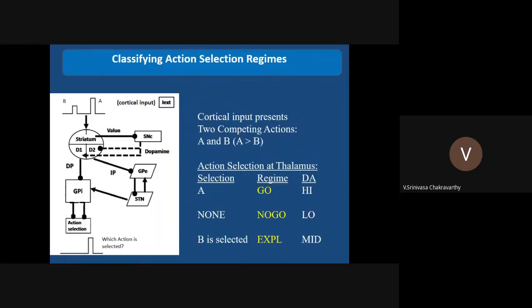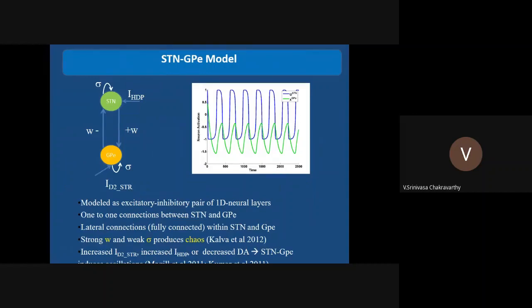If you look at STN-GPE, one important thing about them is the feedback coming from STN to GPE. Because of that, it forms a feedback system. GPE projects to STN via negative feedback, shown by minus. STN to GPE is positive, that is glutamate. The STN has a lot of glutamate neurons. There is internal connections within STN, internal connections within GPE. There is input from striatum to GPE. STN output goes to GPI. STN also gets input directly from the cortex from prefrontal, that pathway is called the hyperdirect pathway. We're not discussing that in this model.